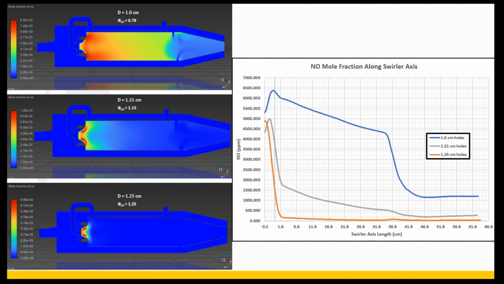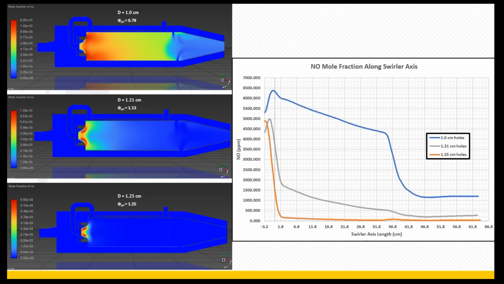Even if you look at the point on the orange line around the 36.8 centimeter mark, where the flame comes in contact with the dilution air, you do get a slight jump in NOx emissions at that point, which is due to that reburn. But because in this case the flame was so rich, I guess the raw emissions that you get still don't exceed what you're supposed to get from the optimal case.